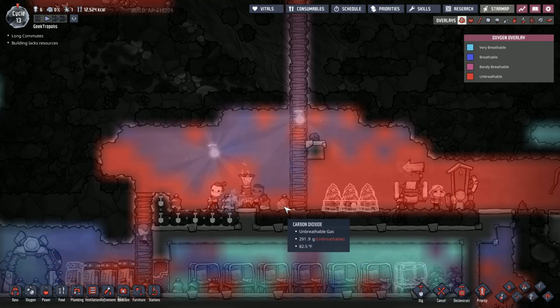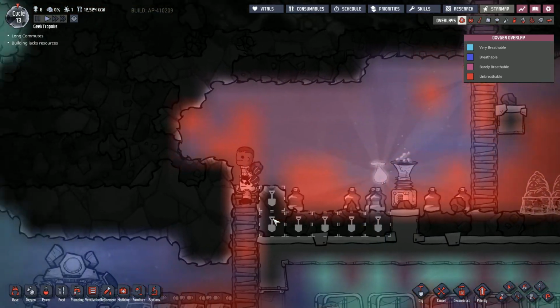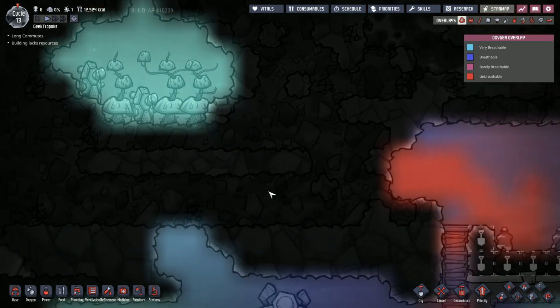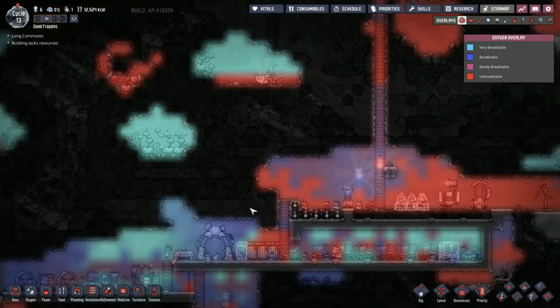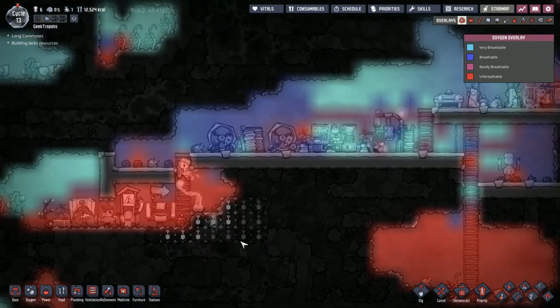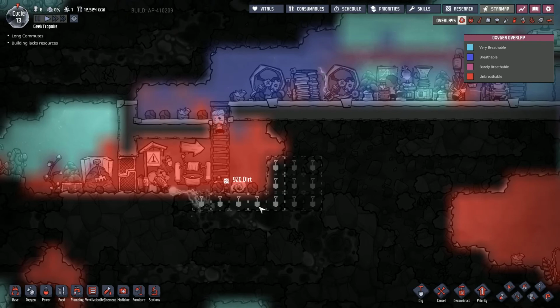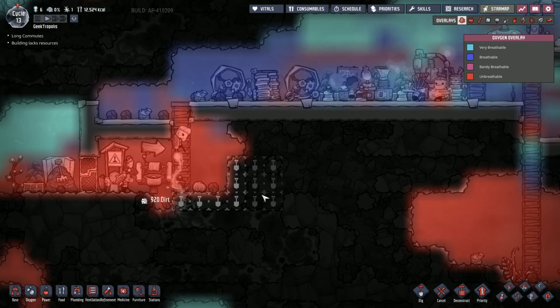I do wish there was more algae to begin with, but I understand that's why. It's because they're trying to get you to survive and learn how and everything. But it's getting better. I mean, yeah, if we're gonna put one down here, actually we'll just run another one of those down here.